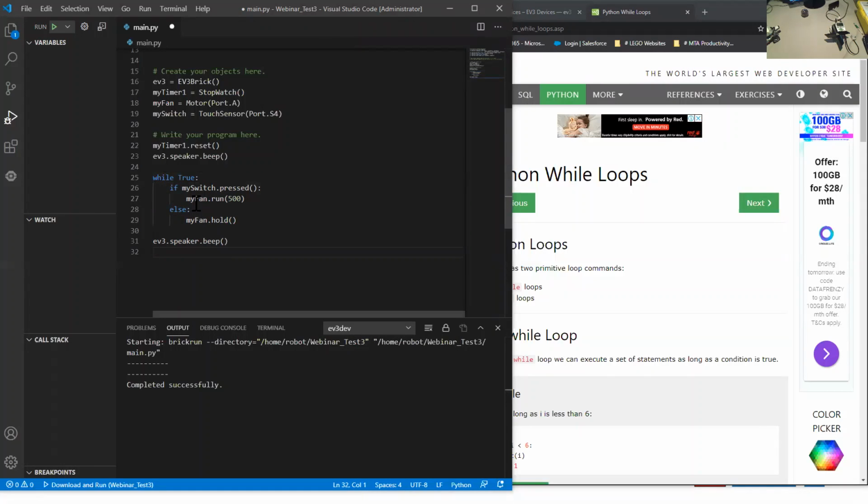Now, this time, everything that's tabbed out here, and you can see if I come along here and collapse that, everything that's tabbed out is included in the while true section. If I tab this in, this EV3 speaker, it's now also included in the while true, okay? But I don't want it in there because I don't want it beeping continuously. Okay, so now we come up, run our program.